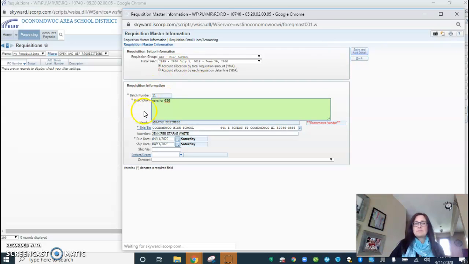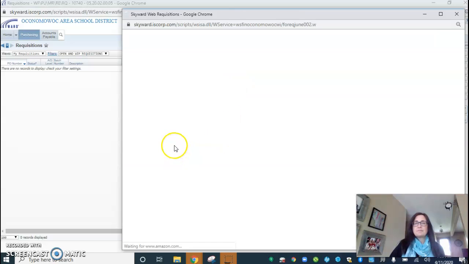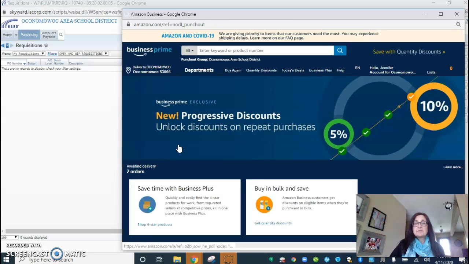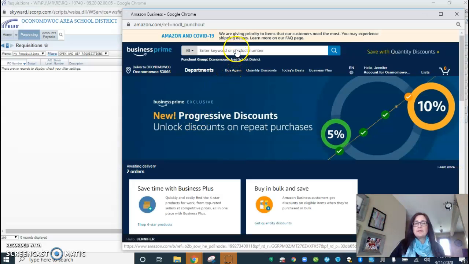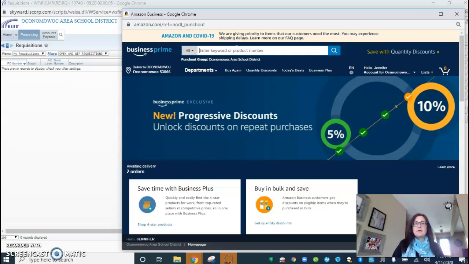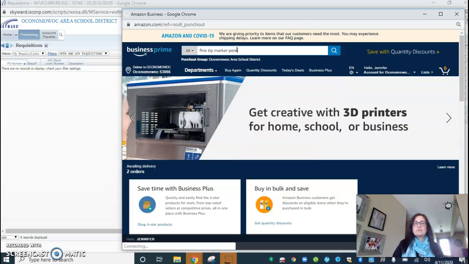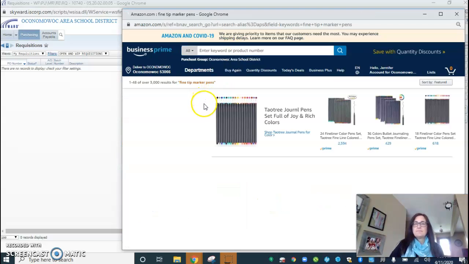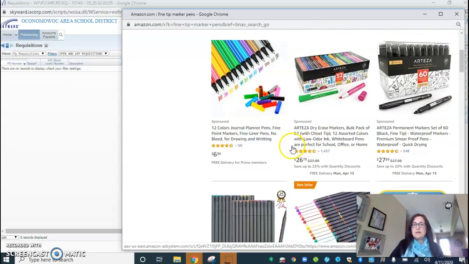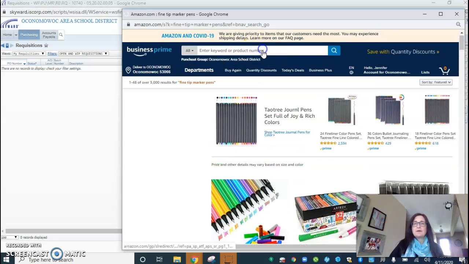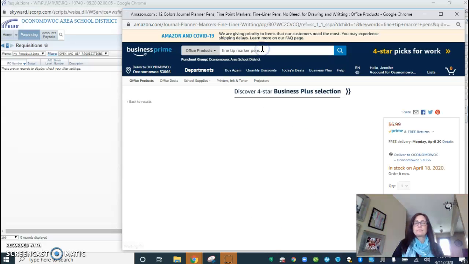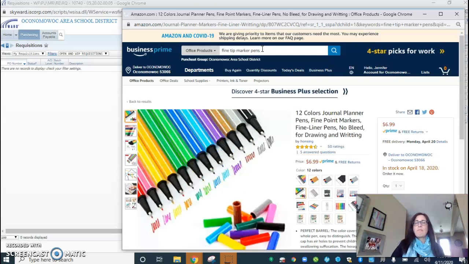And it says, so I put that in there. All of this is pre-filled in for me. So it assigns a number to this requisition, and then I tell it what it needs. And then I shop just like I would on Amazon. So we need, actually I need flare pens. Let's do that. I'm actually not going to send this through.